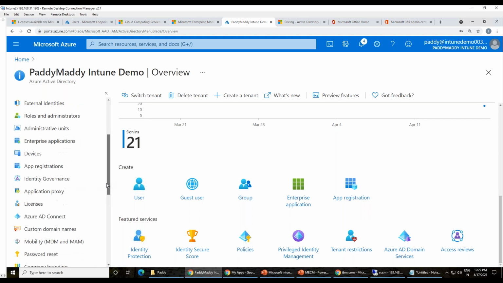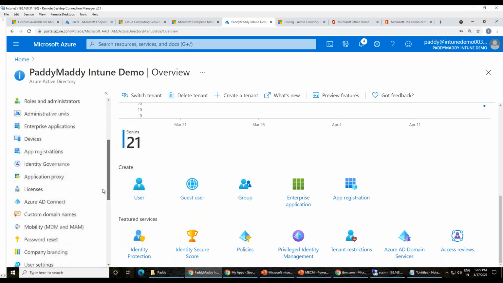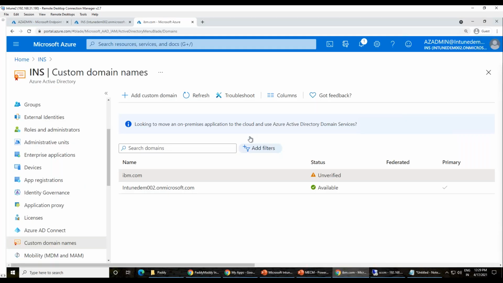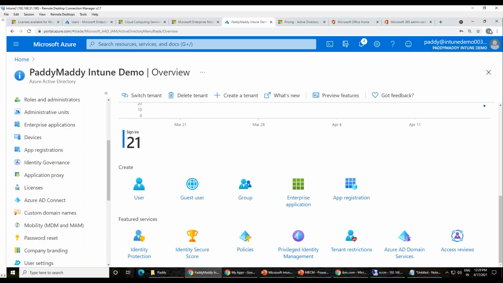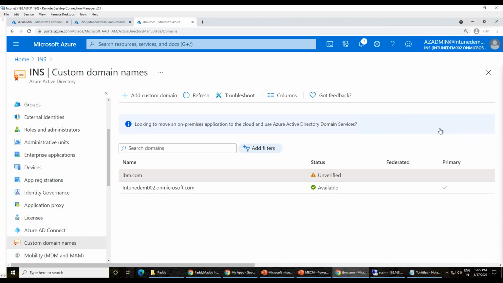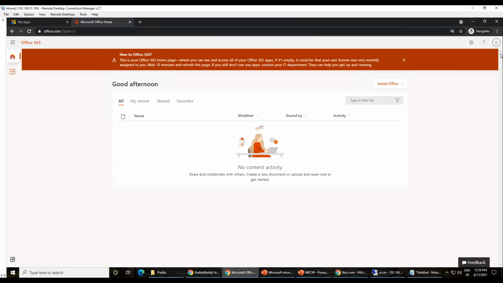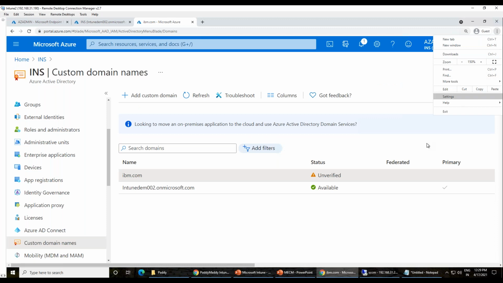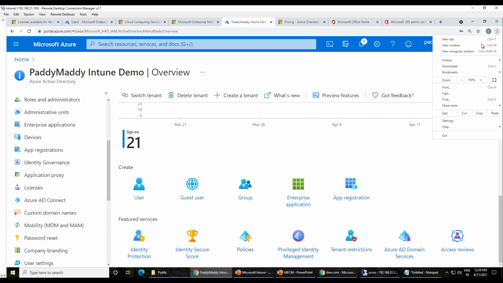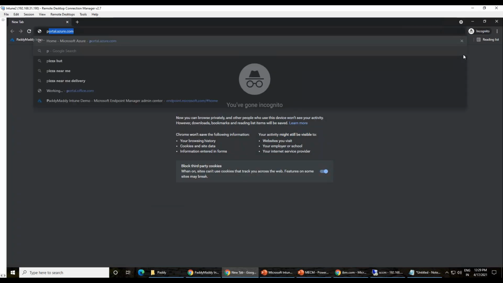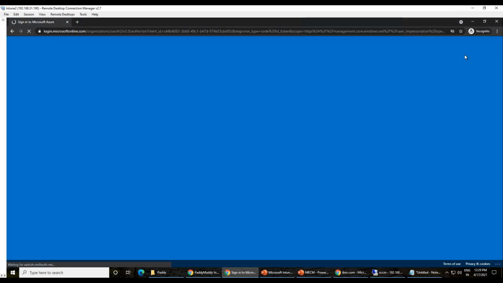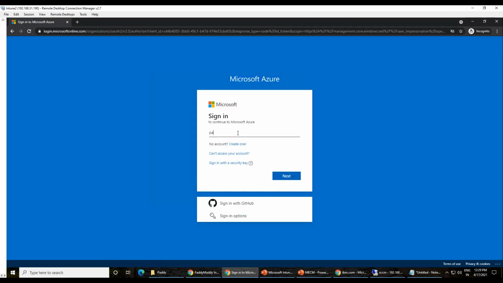And now you might have a question, how can I connect my custom domain? When I try to log in, if you remember, or if you allow me, if I try to, oh, this is a guest. Okay, let me, if I try to log in here, sorry, I used all the browser options. So portal.office.azure.com, if I try to log in, what is happening? If I put my ID, for example, okay.